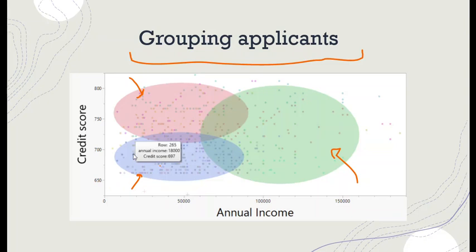On the other hand, in the red group, we can see that the annual income of these people is relatively low. However, their credit score is relatively high, meaning that these people are reliable and they are expected to not default on their loans and to pay the loan on time, right? And therefore, we can offer them higher amounts of loans because they are expected to pay back, right? So as you can see, we are treating the people in the different groups differently based on that clustering. And the same thing applies for this one.